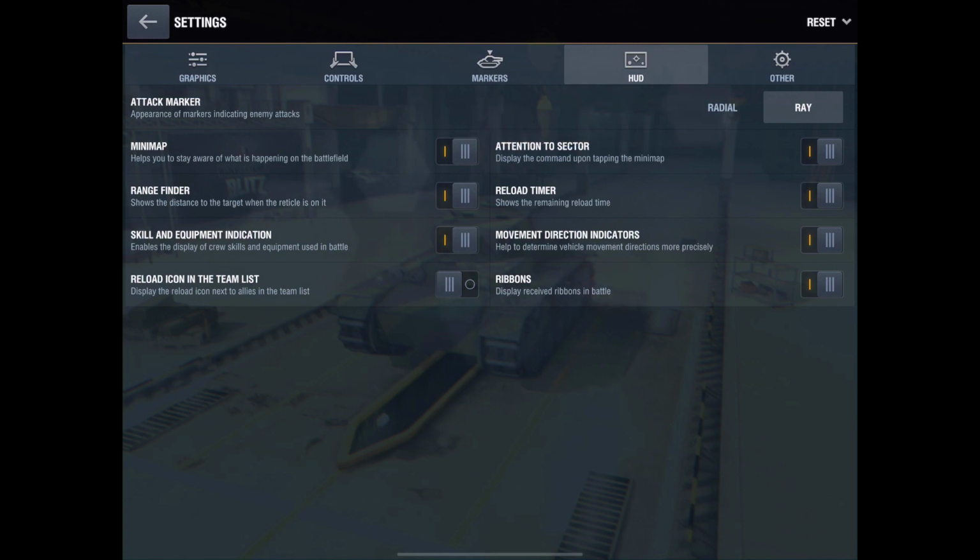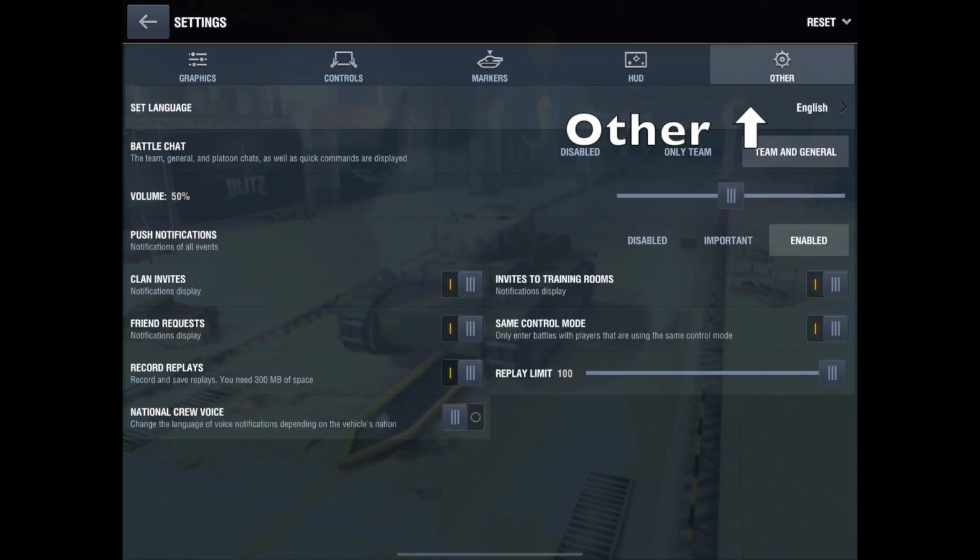Then you've got your UHD, which is your heads-up display. Gives you loads of stuff that is very useful, but you may not want half of it. You may not want the ribbons, you may not want the timers or anything. It's up to you guys. But you need to familiarize yourself with this.